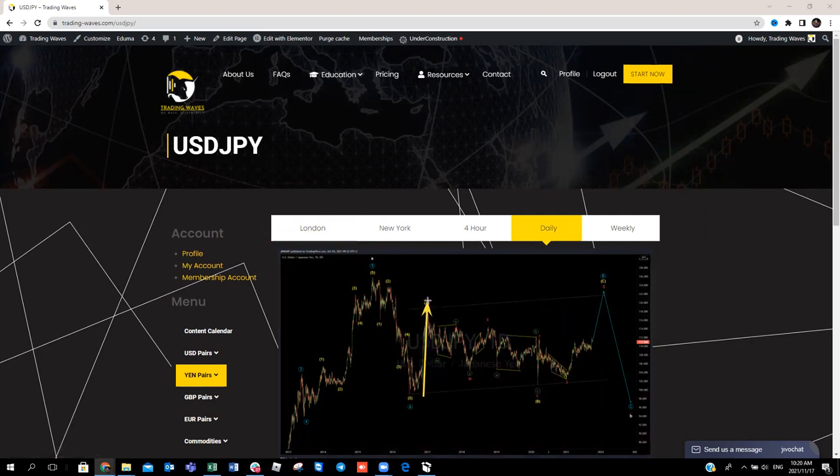There is an A here, and the whole thing here is a B, and we're looking for this one to be a C. So what is happening here is that we are looking at this one to be giving us these 5 waves in the red degree, 1, 2, 3. Where we are now is this red wave 3 that we're looking for, 4 and a 5. It could even be a diagonal, it can be an impulse. Either way, we are looking for this wave 5 to complete that C in the yellow degree, to complete this bigger structure. So that's why we are bullish US dollar yen. All right, so let's continue with the rest.